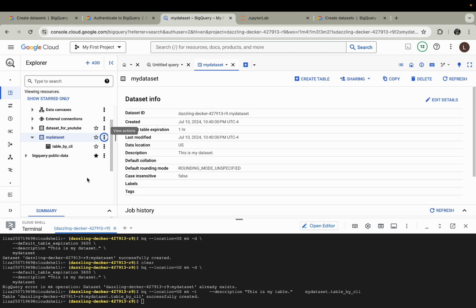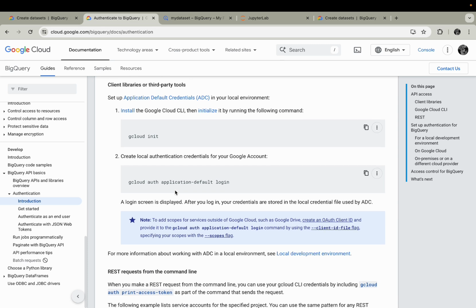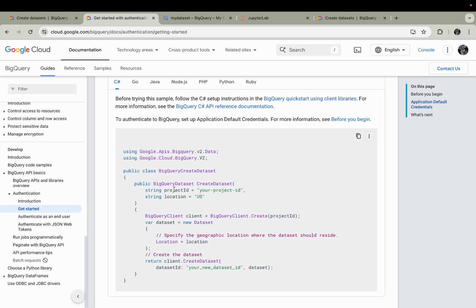The last thing that I want to share in this video is authentication. Now, authentication is really critical when it comes to any Google Cloud product. So if you want to allow any third party to access your dataset and not damage it, then there are a bunch of authentication rules that you can set up to limit the access to your datasets and tables. In this documentation, you will find all the methods of dataset authentication that BigQuery requires.